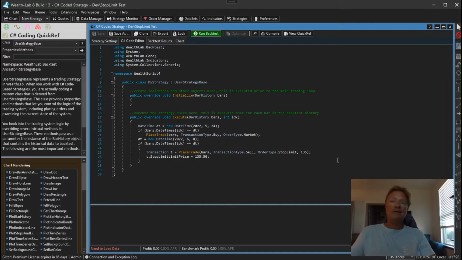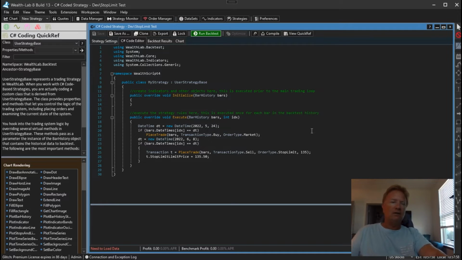So the way a stop order works is if the price, for example, if you're selling at a stop loss, if the price hits the stop level, then the order gets transformed into a market order. Stop limit, on the other hand, is once the price hits the stop level, the order gets transformed into a limit order. And you can also specify a different limit price than the price of the stop. So let's see how that works in practice.